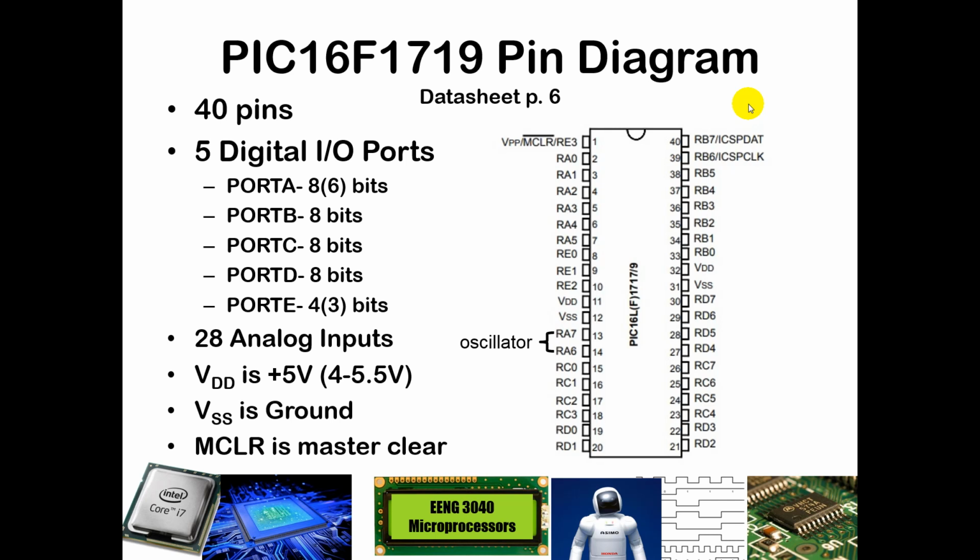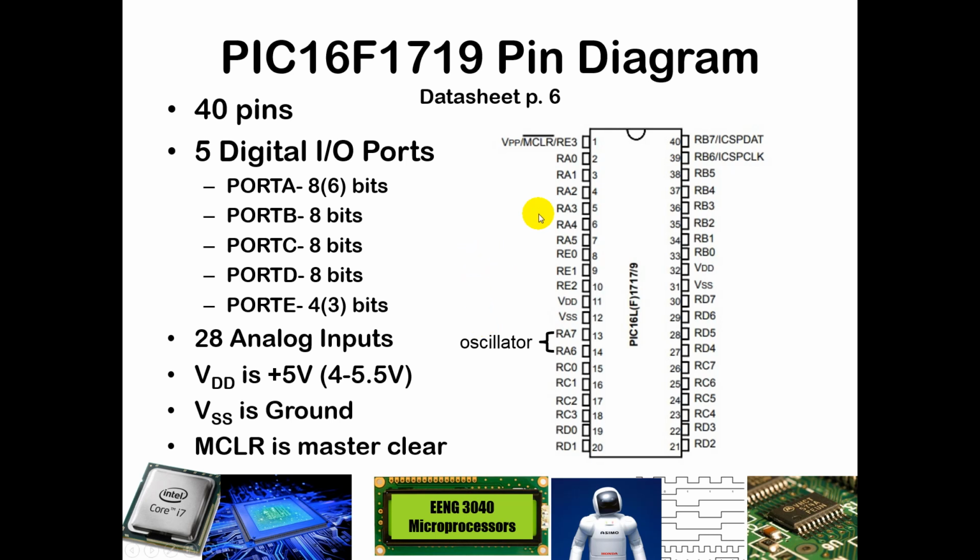So for example, port A can be used as 8 pins, but we will not be able to use RA6 or RA7 right here, because those are used for the oscillator. The oscillator is the external clock that we are using in this configuration. Now, you can actually run the PIC without an external clock, so in those situations where you're not using an external oscillator, RA6 and RA7, which is port A bits 6 and 7, can be used for inputs and outputs. But since we are using an external oscillator, those bits will not be useful.